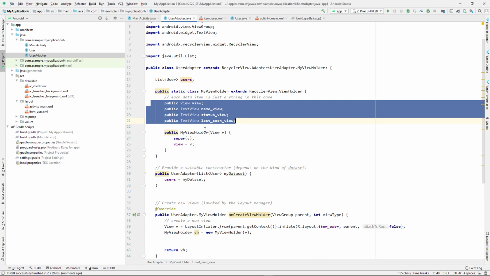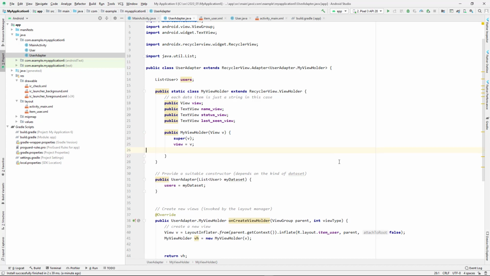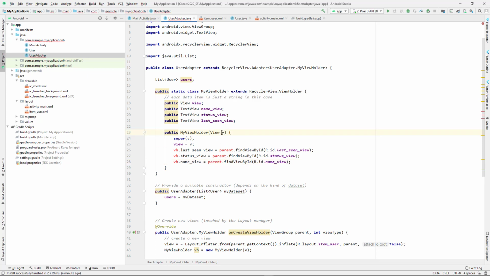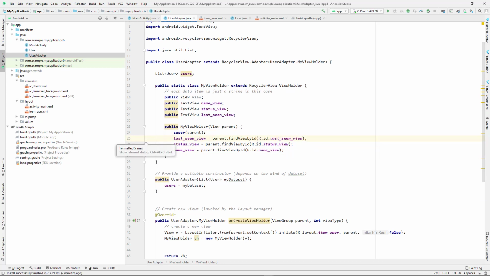After creating these objects, then you bind them here in the view holder constructor, because they must be bound immediately after being created. So in this constructor, remember, you're given the view itself. So I'll bind them here. So I'll use this view. I can change it to parent if I want, no problem. So I change to parent, that it should be represented here. So here I'll return super parent. Okay, so I can leave it the way it was, view, no problem. And I'll remove this view because these are just elements of this class. Okay, so by doing that, Control Alt L to organize your code.